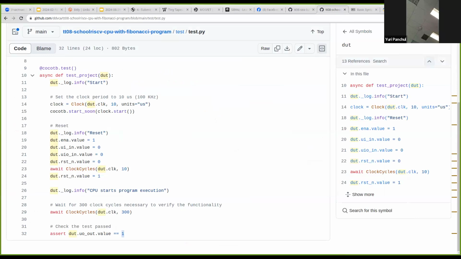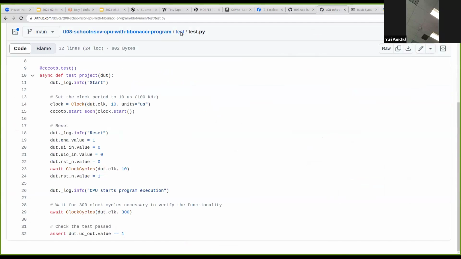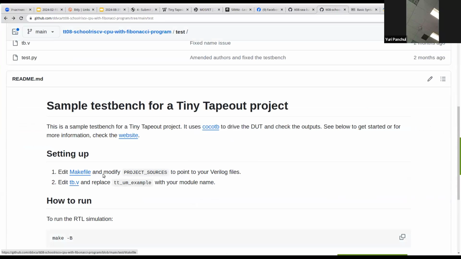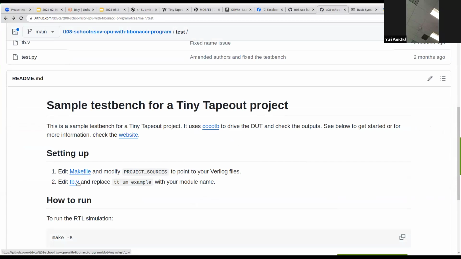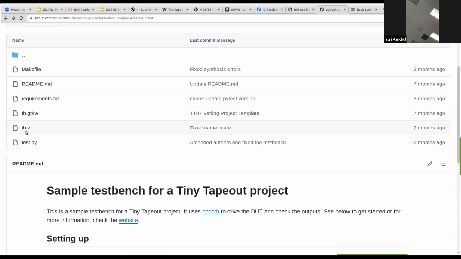Here it also has a readme, and instructions to edit the makefile to modify project sources and to edit the test bench tb.v.